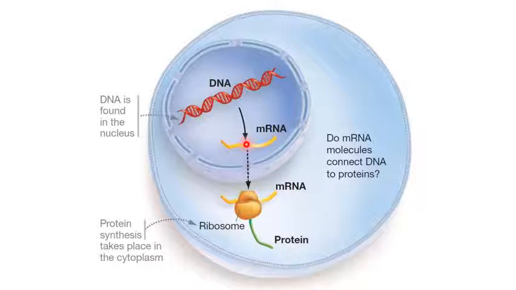Then that mRNA molecule will leave the nucleus and find a big protein complex called a ribosome. The ribosome is going to read the mRNA, and it will be able to tell what protein it should be building based on the instructions in this mRNA, which came from the DNA. This process of a ribosome using mRNA to build a protein is called translation.